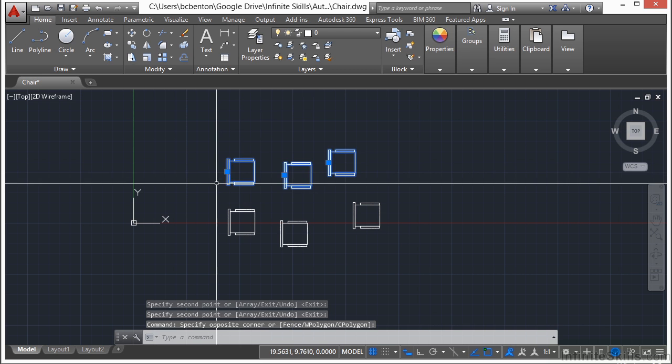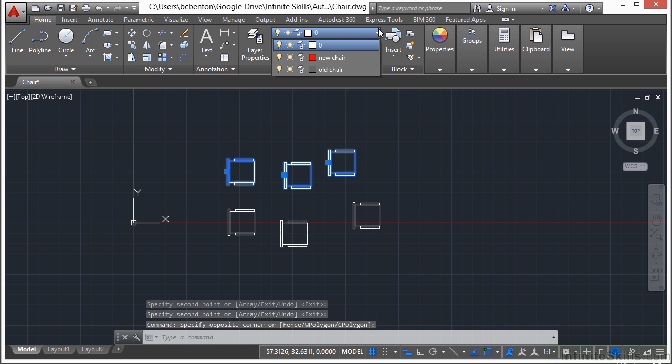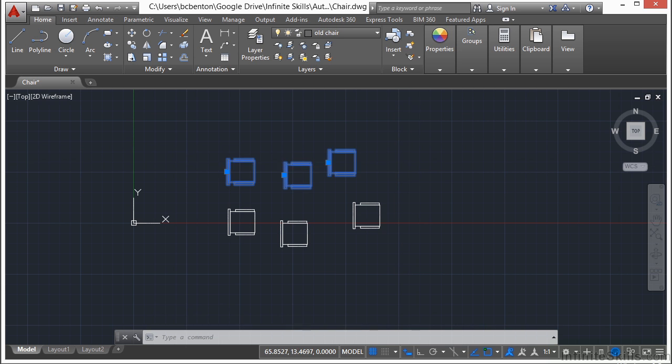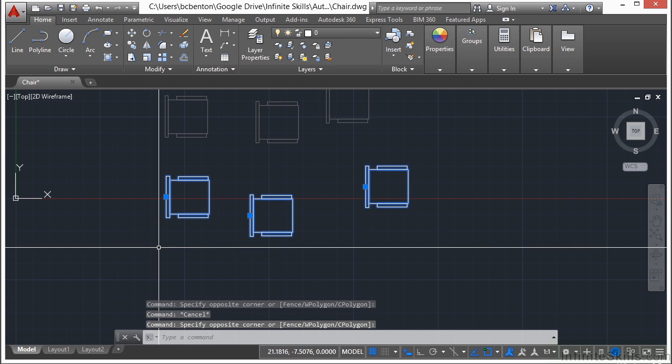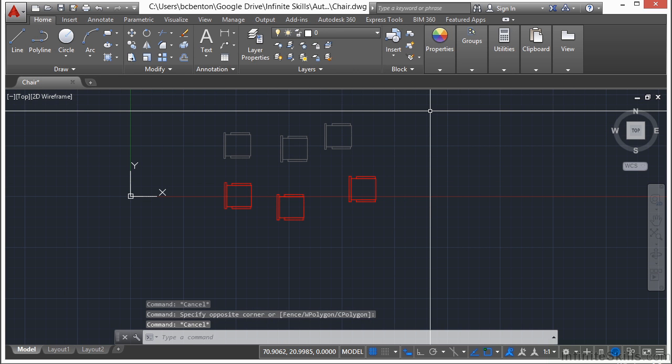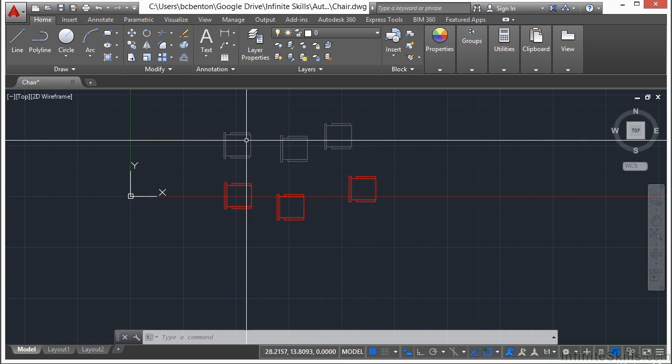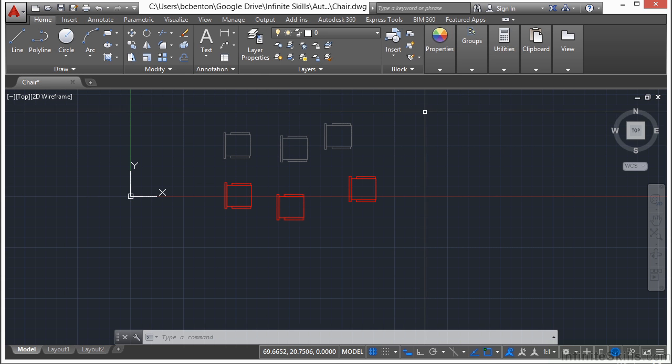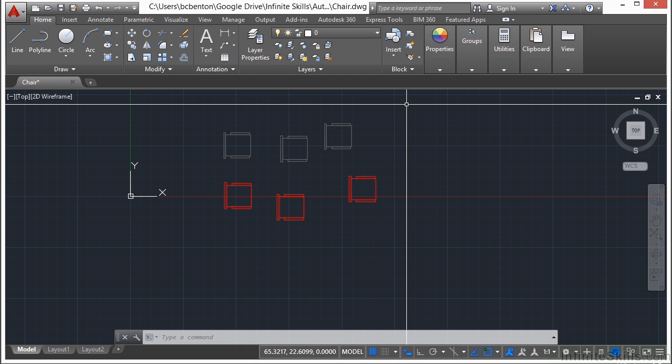Now let's say these 3 chairs are the old chair. So I'm putting them on the old chair layer. Now let's say these chairs are the new chairs. They are on the new chair layer. I very quickly and very instantly know what's old and what's new. And I can do that because I drew all of my line work originally on layer 0. So now the properties for my chair will take on the properties of the layer they are inserted on, and not from the original layer or color or line type of what the object was drawn in. So this is a really cool thing that will reduce the number of blocks you need to use and increase the value of the blocks you already have.